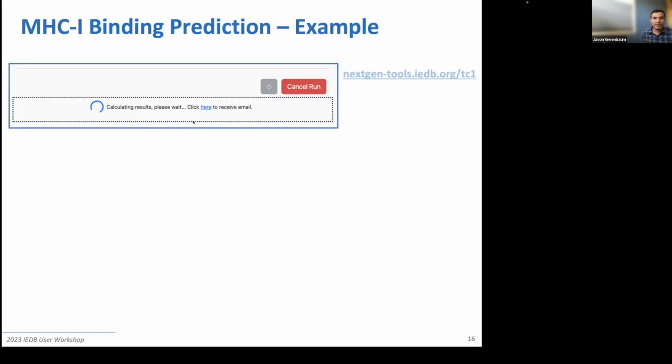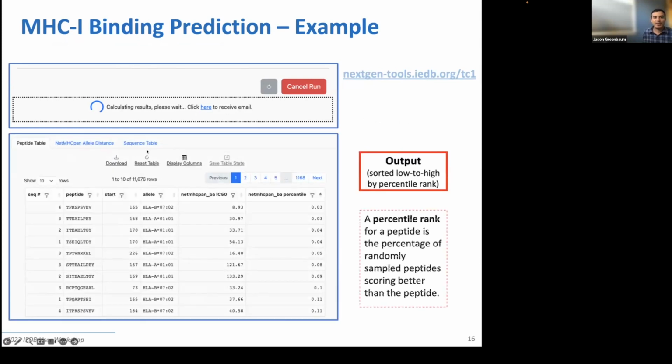Like I showed in the movie, once you click play or run, you'll get a screen that looks something like this with this loading graphic. But eventually you'll get a table that looks something like this. I've gone ahead and removed some of the superfluous columns here just to show you the columns that are more related to binding, so the NetMHCpan BA method that we selected.